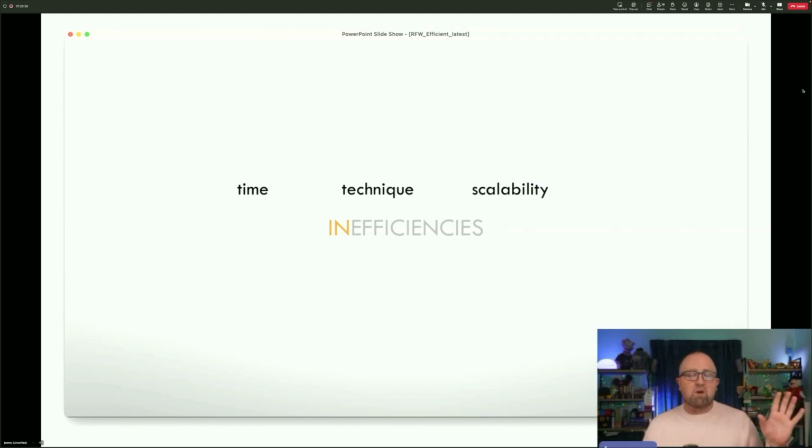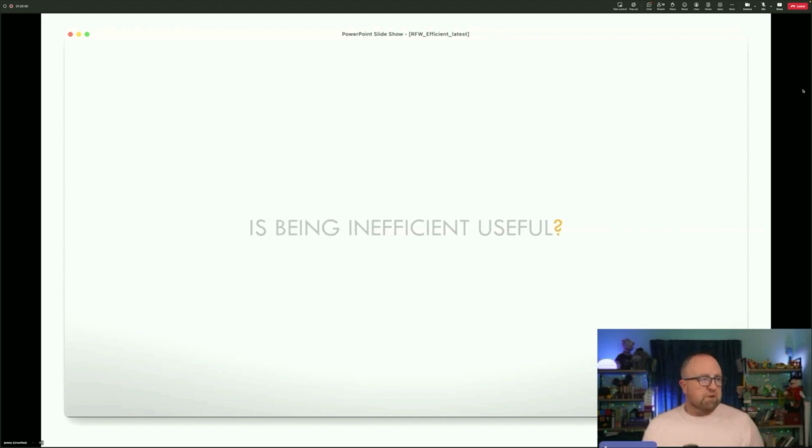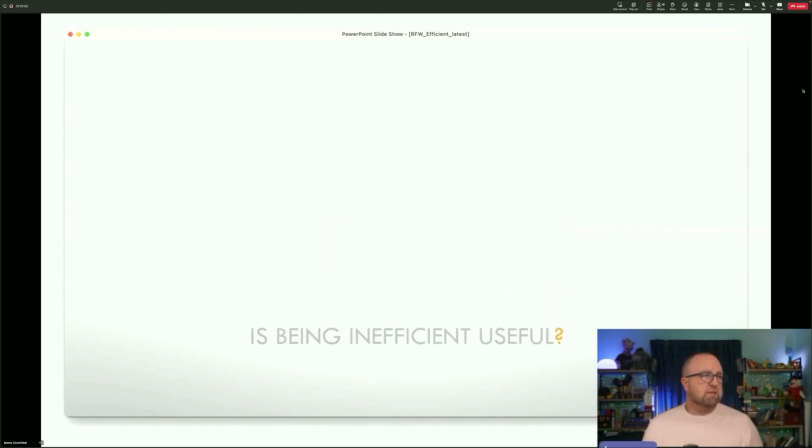We can spend hours and hours on this. The techniques are, as I said, outdated and clunky, and the scalability just gets really bad. If you want to create a complex widget, it's going to be very inefficient if you continue to use methods that are maybe outdated. But let's skip over that.